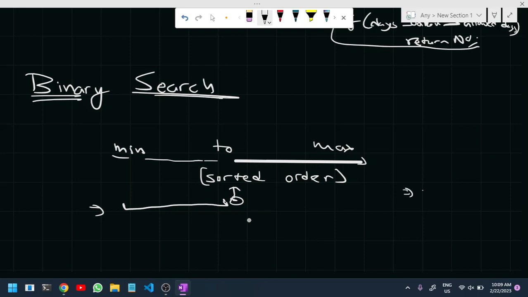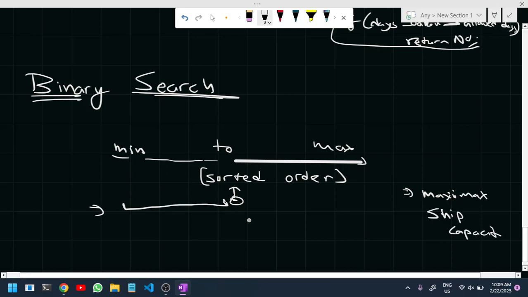So if it is not possible for this particular capacity, then I need to increase the capacity.